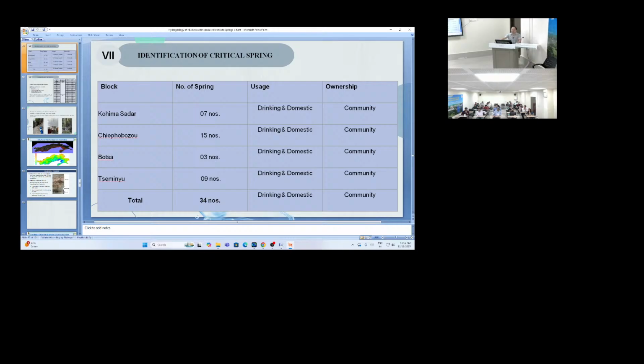Ma'am said that depression spring, contact spring, when there is a fracture layer, yes, that is a fracture layer. That is contact. When there is a depression, then it deposits the water there. That is a depression, simply we can say. And groundwater is a vast subject, hydrogeology. A lot of subjects are included there.